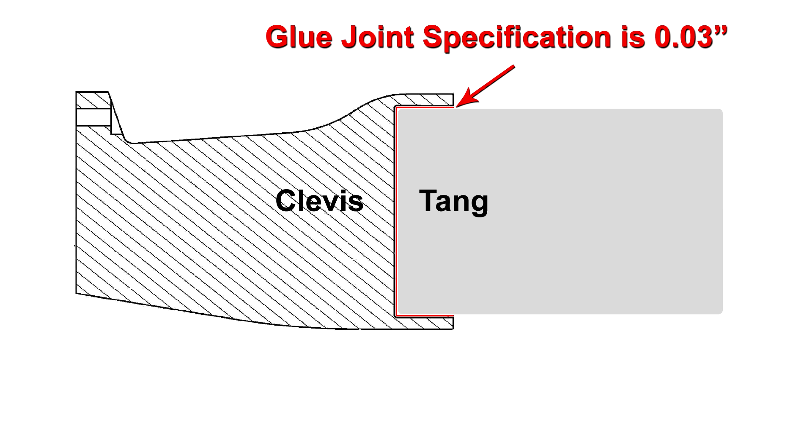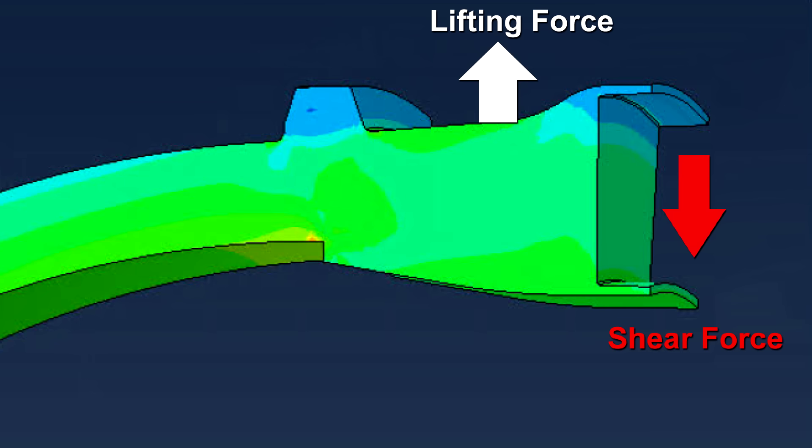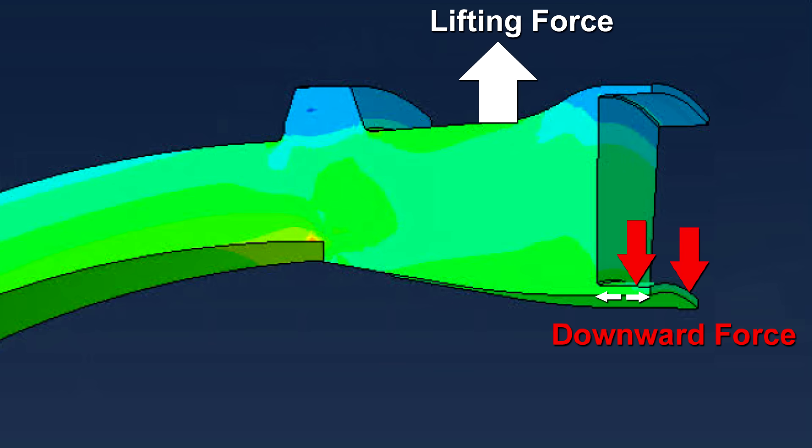The reason Tony told them they couldn't have lifting eyes welded to ring one was the clevis — specifically the dimensions of the clevis being the C part. For those who don't know, it's a clevis and tang system, with the tang being the carbon fiber on the inside. That dimension at the top is a small dimension. The rings and domes were never designed to take excessive load in a shear direction — shear being something pushing down on it. If you think of the weight of the hull on the clevis, shear would be pushing on this little lip, which is a small dimension.